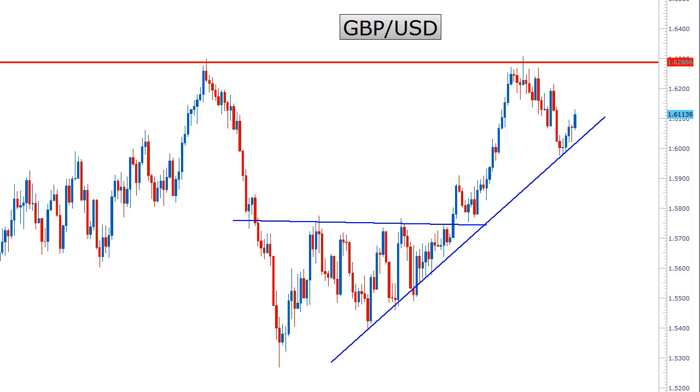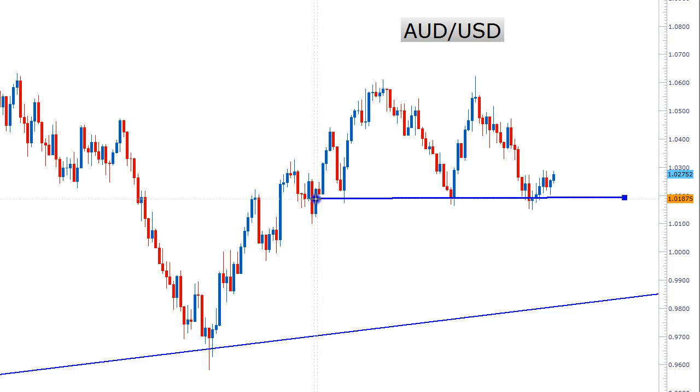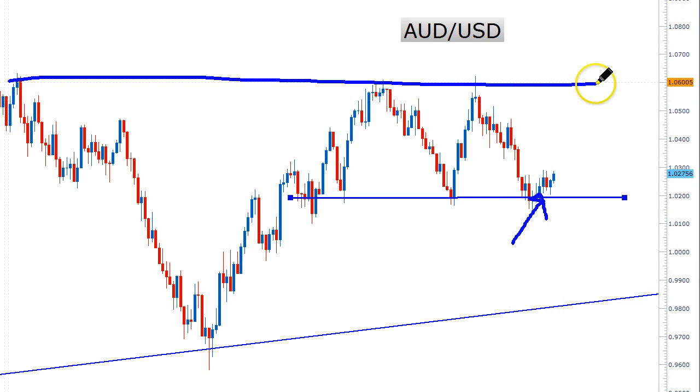All right, let's look at the AUD dollar real quick here. Basically the only thing I really want to point out with the AUD is that it's continuing, although very slowly, the bounce off this middle area of the trend, kind of heading up towards the top resistance area here around 106. So just keep that in mind. Obviously not getting a lot of great movement out of the AUD, but it does look like it wants to work back up and come back to test 106. So keep your eye on that one.